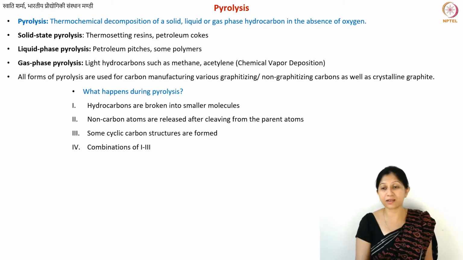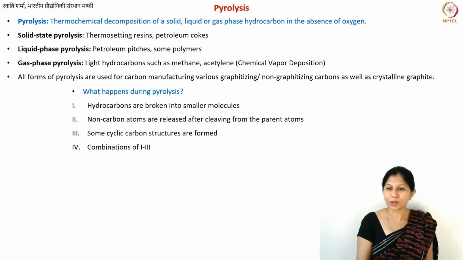In the case of smaller hydrocarbons like gaseous ones, it's relatively easy to understand. In fact, I have taken the example of methane in this particular case, which is also a precursor for getting graphene sheets. But this is something we are going to talk about in our graphene section.